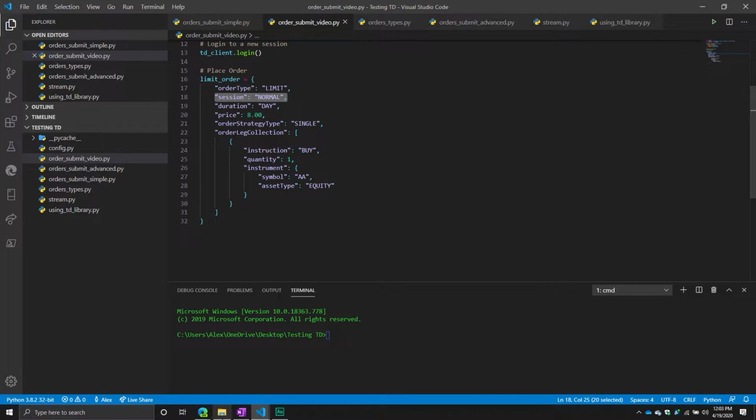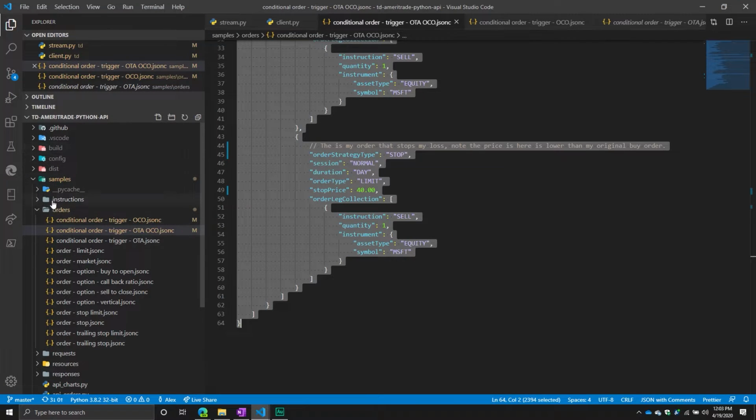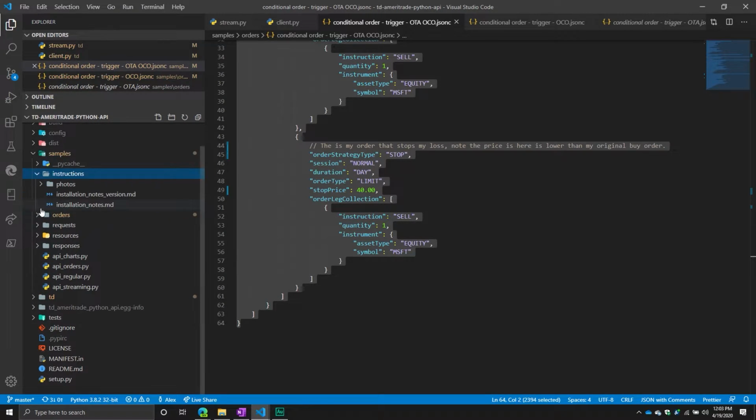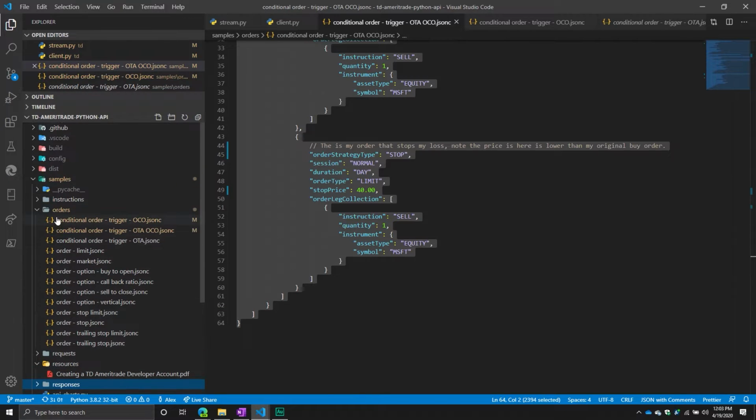So I do my best to put all this information in the TD Ameritrade library. I do have examples of orders, and I think I have it here. Maybe I don't.